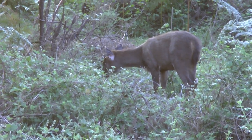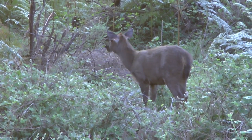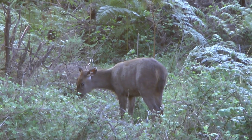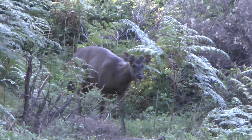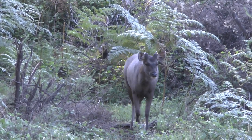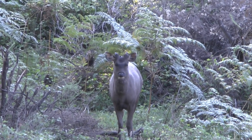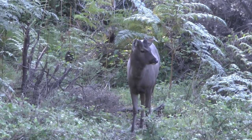This young button stag is growing his first set of antlers and was videoed on the 23rd of November. The growing bone projecting from his head will form the pedicle that future antlers will be attached to. This young knobby stag has heard movement in the blackberries and sees an animal moving around nearby — it is a fox, who also spots the deer and decides to backtrack, avoiding a conflict and keeping out of harm's way.